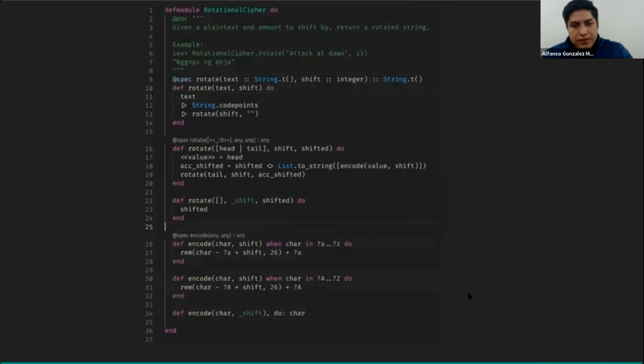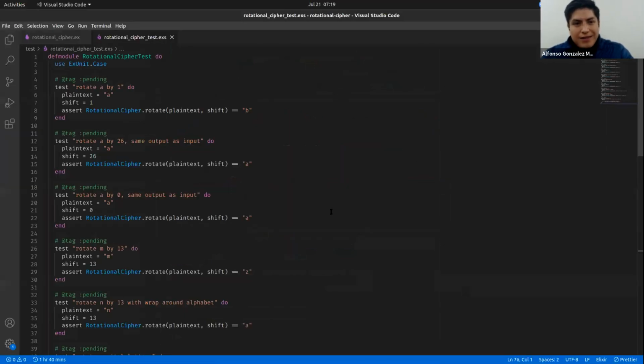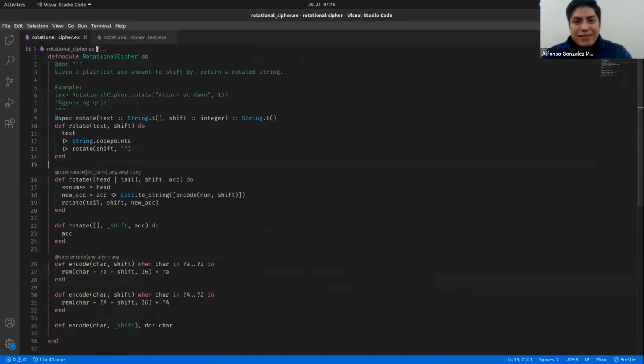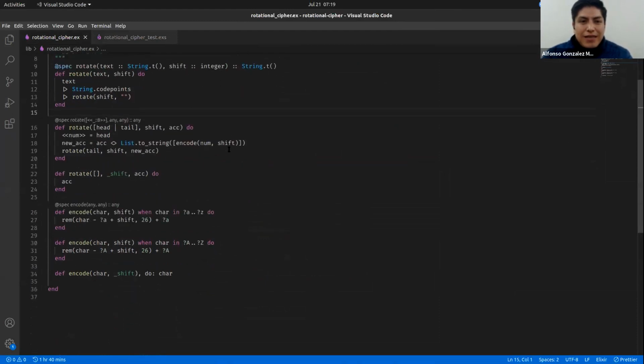Well, probably this is a big step, but this is the solution at the end. As I told you, I decided to go for code points, and to use something that I really enjoy from Elixir, which is to have functions with words in order to separate the cases.